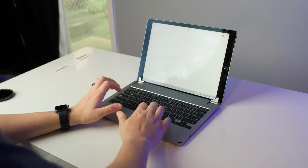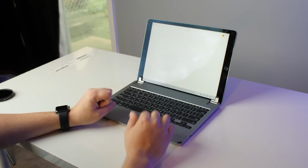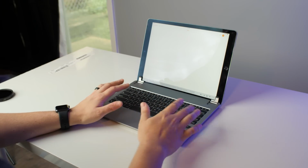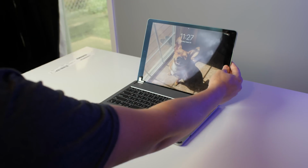The backlighting does actually time out after a little while, so if you do want to have the backlighting on, you don't have to worry about it completely draining your battery. Which, by the way, keep in mind, you need to have the backlighting off if you want to get that full year battery life. You do also get a lock button, which will lock your iPad for you.